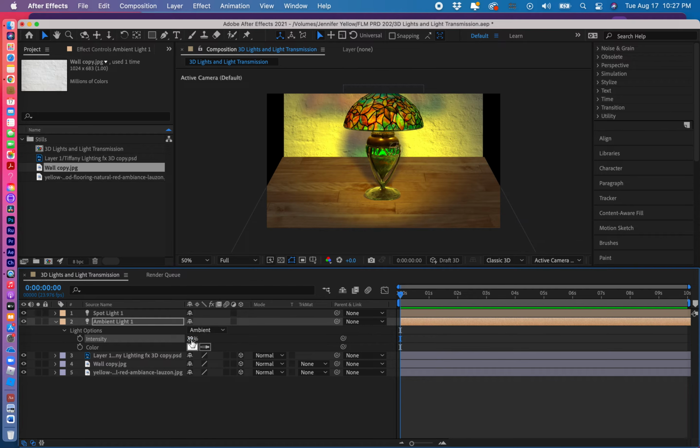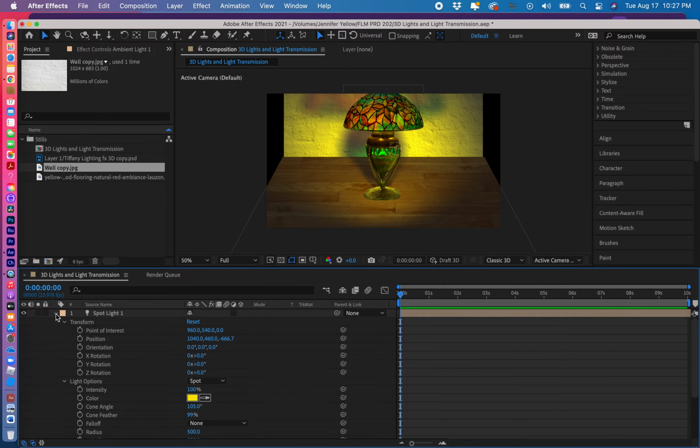So maybe keeping my ambient light at about 39% or maybe even 25%. Let's see how that looks. Very pretty. Another thing we could do is just bring our spotlight down, although I think it's looking pretty nice, but let's bring the spotlight down and see if that might even look prettier. Probably not. In fact, I could even bring it up and make it more intense if I brought my ambient light down, just to give it more of that really beautiful look. And as you can see, this is pretty taxing on the system. I'm going to make sure I save. Command S. Don't forget to save often.